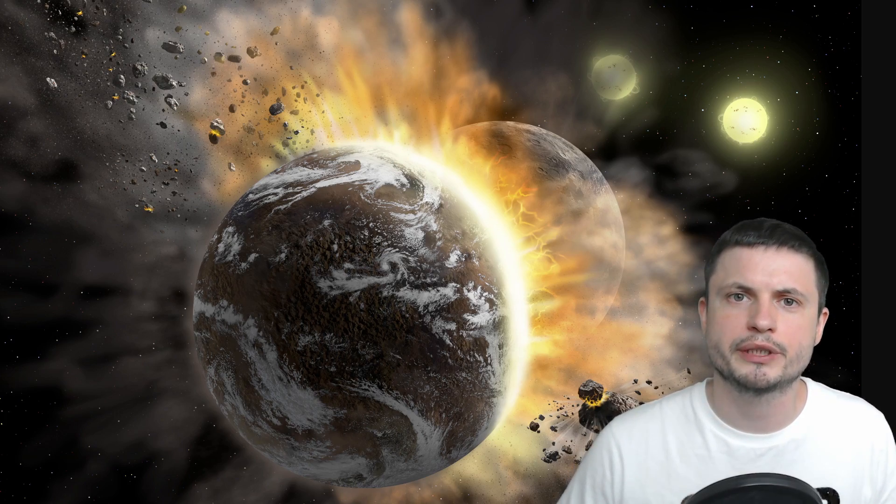And none of this should really come as a surprise, because for one, this was in a system that has two stars. If you watched some of my previous videos, you know that in a binary star system, it's usually really difficult for orbits to stay stable. There are very few ways for a binary system to maintain planets, and in most of these cases, even those planets will not really have stable orbits for too long. This is maybe one of the reasons why we cannot actually find anything around the Alpha Centauri system that has two stars. There seems to be no planets there.